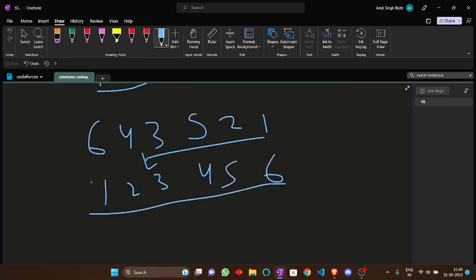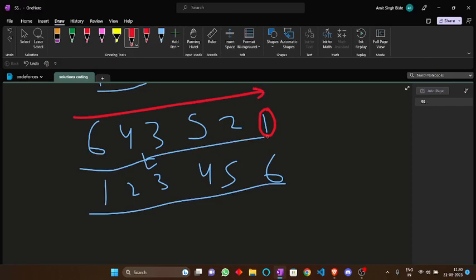So we try to put 1 in its original position, then 2 in its original position. For that, what can we do? Basically, we check for the increasing subsequence starting from the minimum integer present in the permutation.